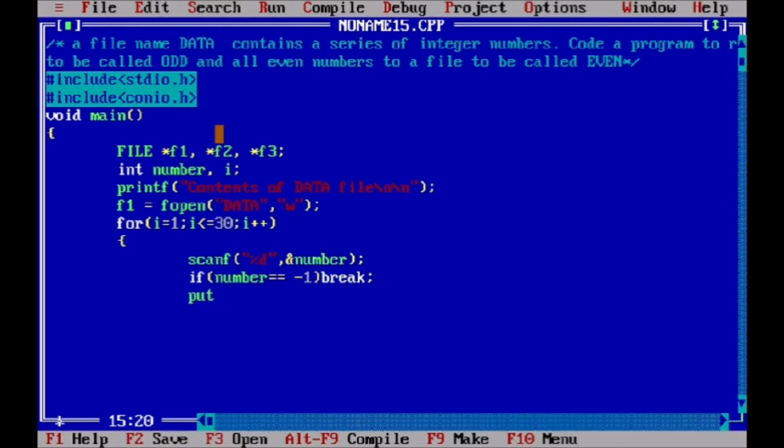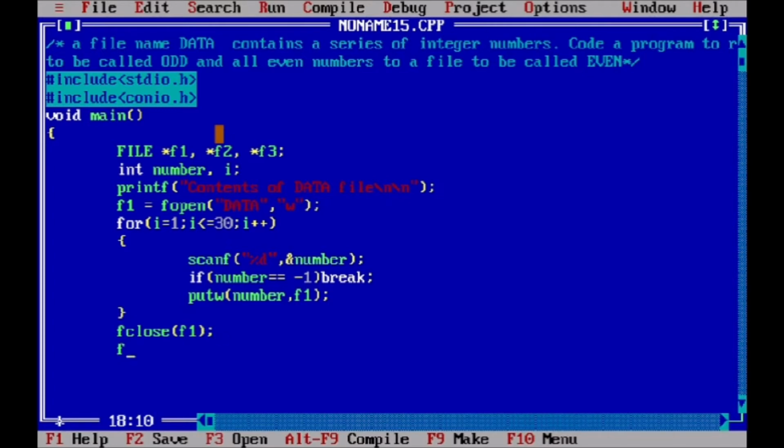If it is not, then we write that number into the file data using the file pointer f1. This is the for loop. Now we close the file data using file pointer f1.